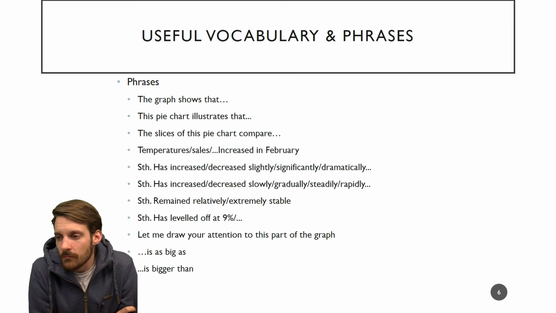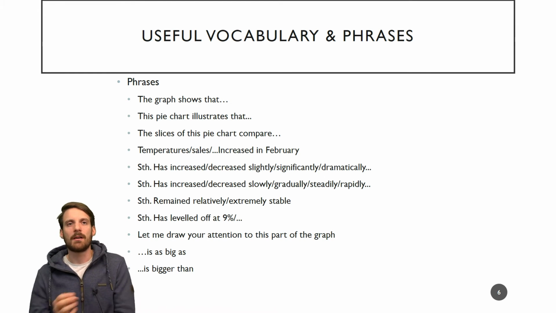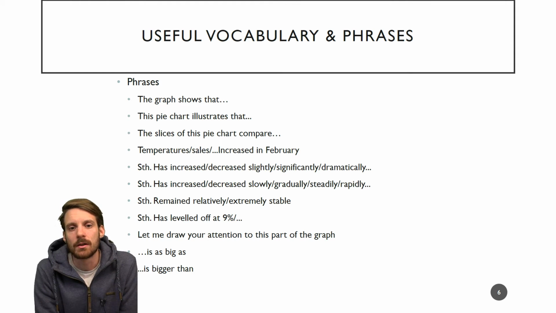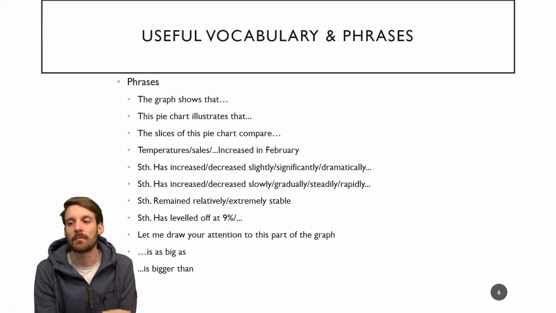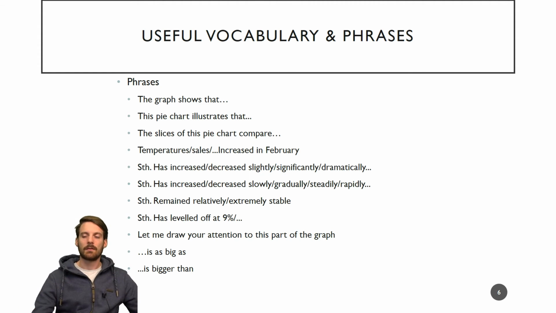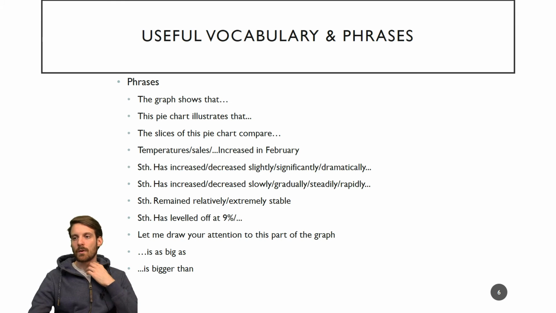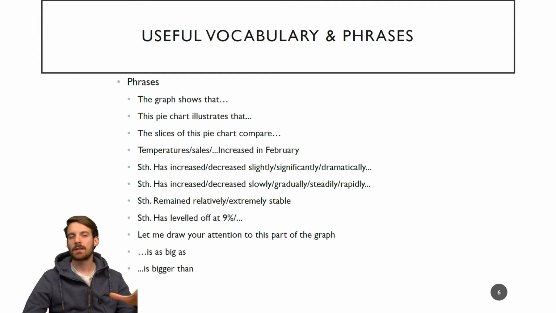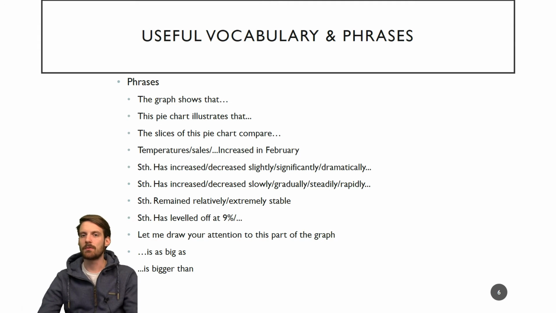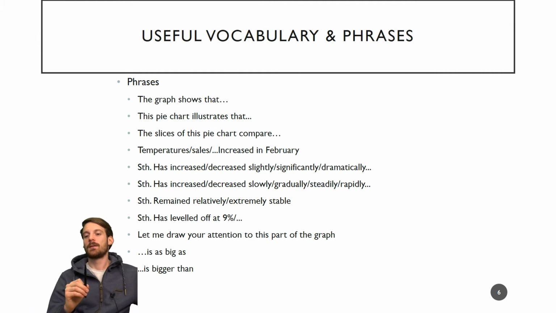And then of course you can compare graphs or different values. Something is as big as, so the same as, or something is bigger than something. Or smaller, of course. That's also possible. So those are phrases you should keep in mind, and you should write down in your notebook or vocabulary book. I don't care where you write it down, but you have to write it down and remember them.